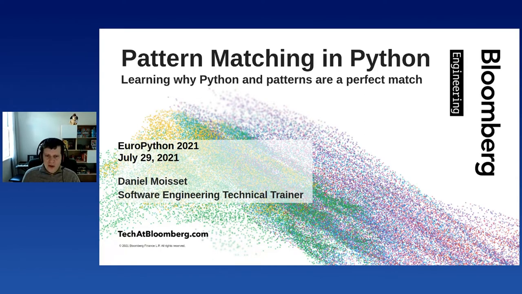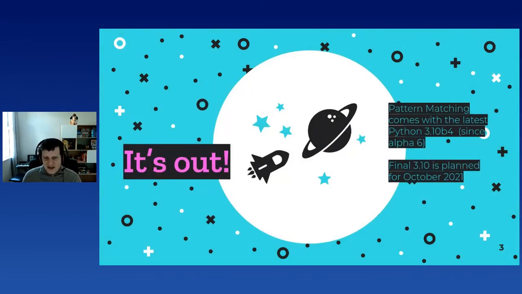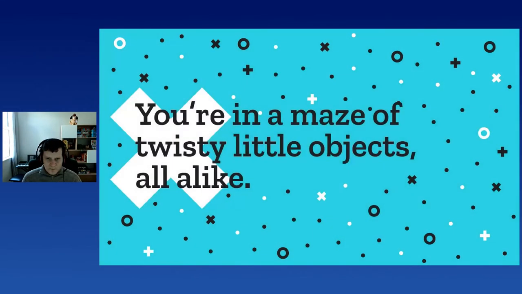My name is Daniel. I work as a trainer and training engineer at Bloomberg. And something a bit more relevant about me for this talk is that I'm one of the multiple authors of the pattern matching PEPs. It's not a single PEP. It's a trilogy like George Lucas did. Well, at least it's not a trilogy of trilogies, but it's three PEPs because it's a big feature and important to describe it well and discuss it well. So this is something that's not present in the latest Python release, which is official Python release, which is 3.9. But if you download one of the Python 3.10 betas, it's available. The implementation is ready. You can play with it and learn about it. So 3.10 will be available this October and will include pattern matching.